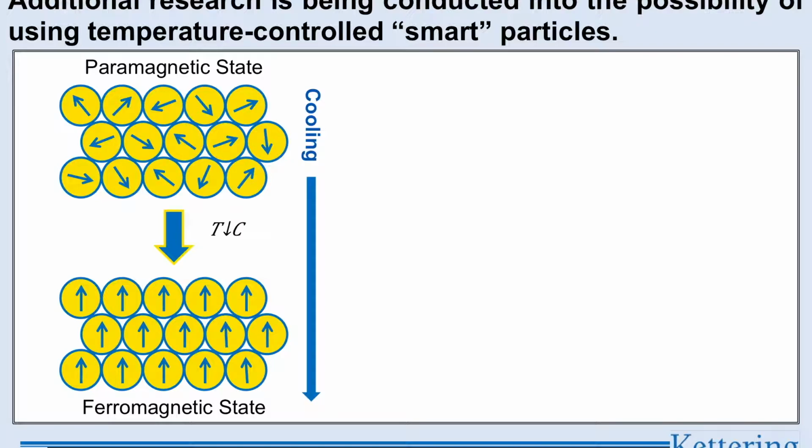But if we can use this phase transition, when they go from ferromagnets to paramagnets, their response goes down by several orders of magnitude. They're not going to generate nearly as much heat. In fact, they hardly generate any heat at all. So this is a way that we could turn it off at a specified temperature without having to put something else into the body to monitor that temperature, right? We want to be as minimally invasive as possible.